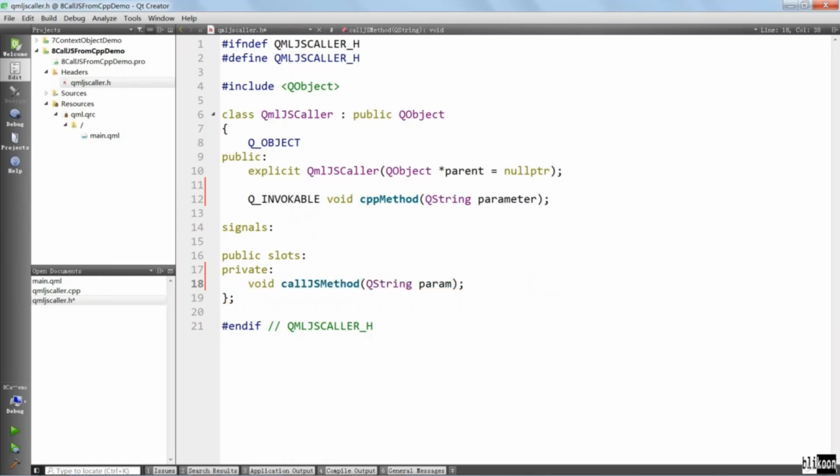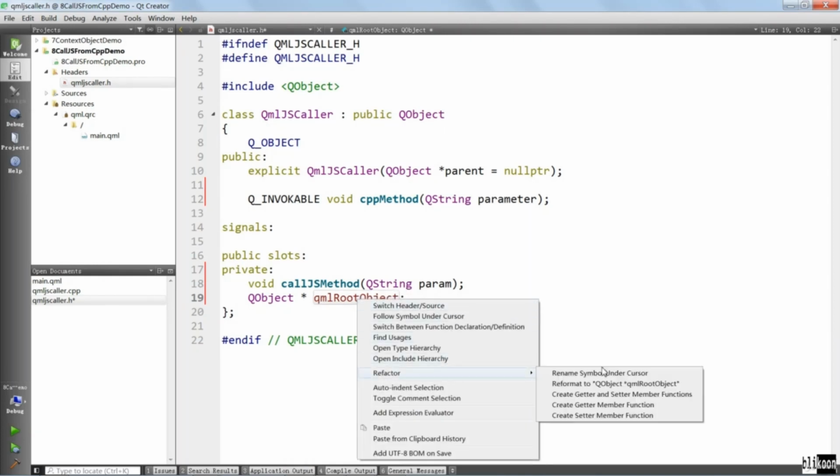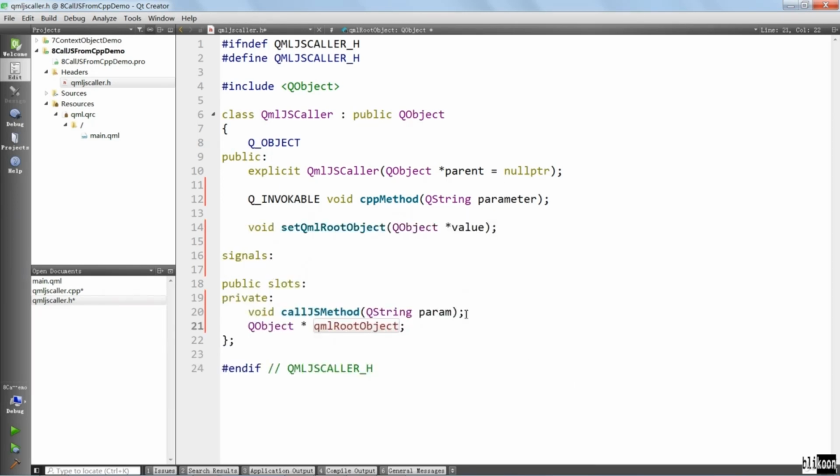Let's call this param. And we want to put in a QObject pointer that is going to be our QML root object. This is the object representing the QML item containing our JavaScript function. We want to provide a setter for this field here. So let's create a setter member function for this.